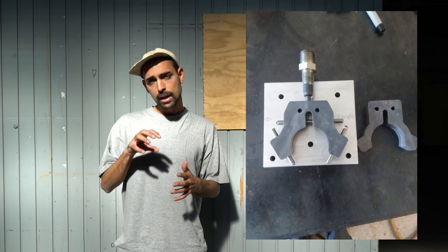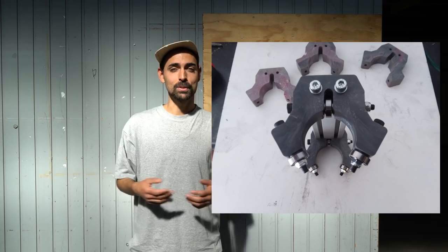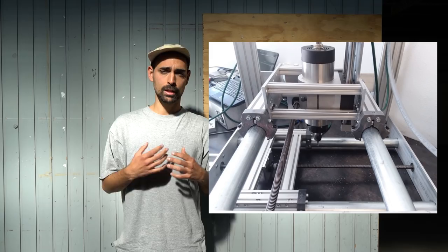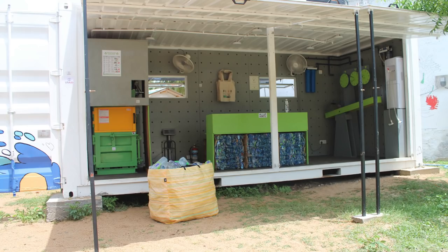The first interesting experiment we've spotted in our community is from a user called Mark Riek, who has been creating parts for his own CNC milling machine — basically using a CNC milling machine to create a mold that makes parts for itself, which is a cool cycle. We also love seeing people use Precious Plastic machines to make useful products. Next are our friends Rice and Kerry, who put together not one but two containers in Sri Lanka where they collect, recycle, wash, and make products. They've been sharing pictures on the forum of these containers in an incredible location.